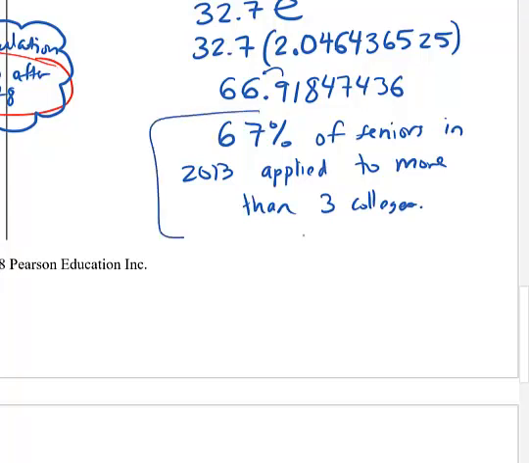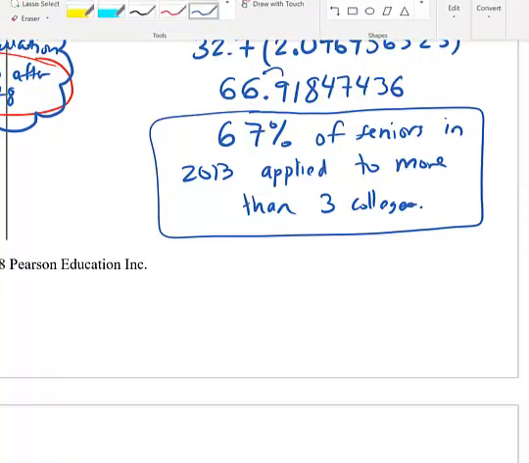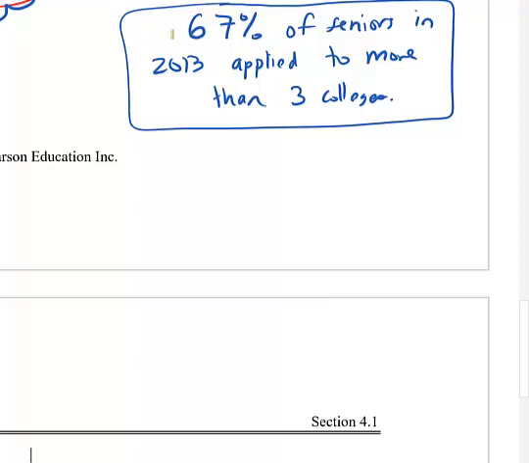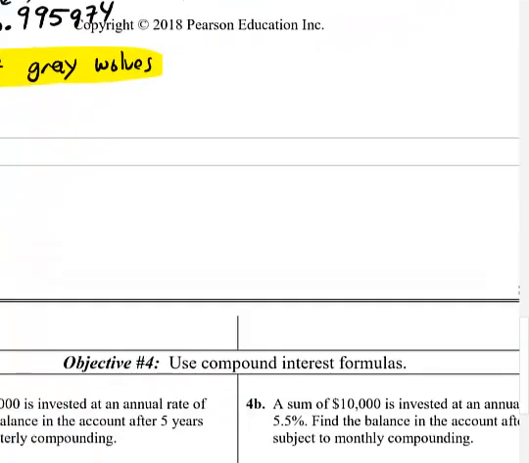Colleges. Okay. Well, I don't know about you, but my high school guidance counselor was so terrible. He didn't tell us anything about when to apply for colleges, so by the time it was time to apply, we all missed the deadline. So no one in my senior class applied to college. I think there might have been one or two, but it's because their parents went to college and they knew all about that stuff. But anyway, most of us did not apply because he didn't tell us in time. Oh, well. That was way back in the day when no one's parents went to college, so the parents didn't really know anything about it. Good times back then. Not.